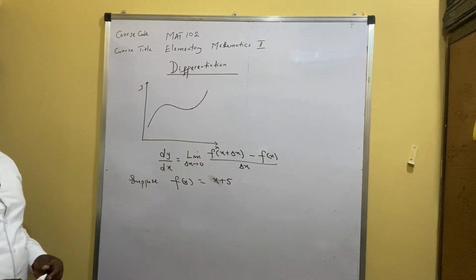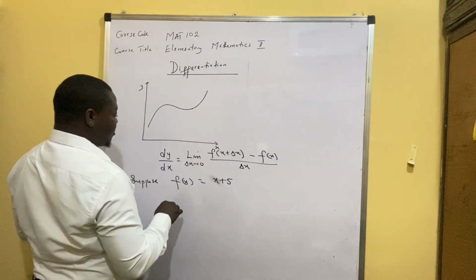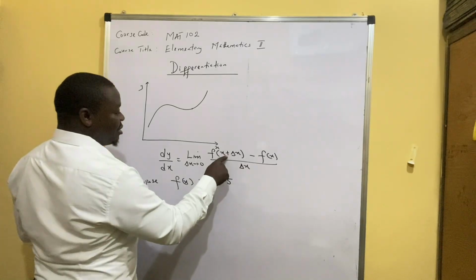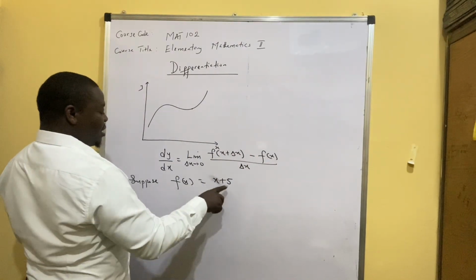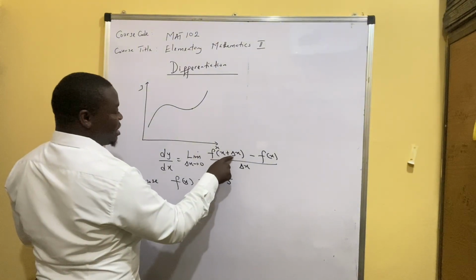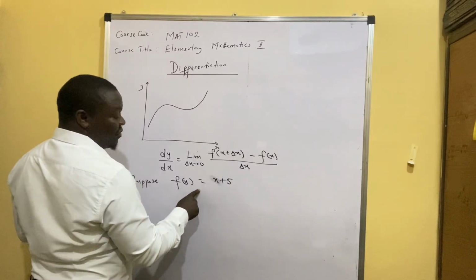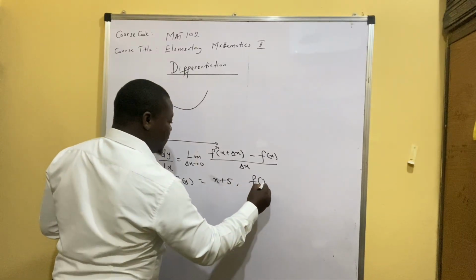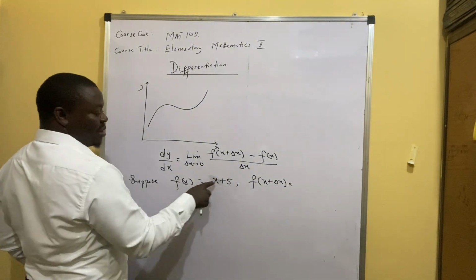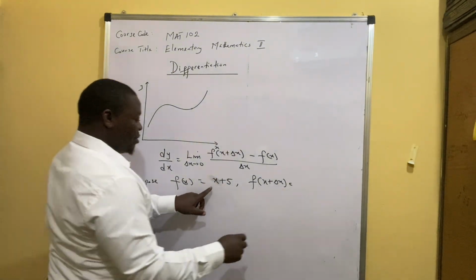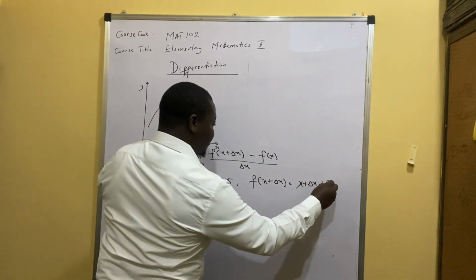Let's start from the simple one. So what we'll do is, we'll look at the formula that we want to use. We want to find this, but we already have something here that we just need to replace. So what we need is to find the value of f of x plus change in x. We already have f of x. So f of x plus change in x will be: anywhere we see x in f of x, we replace with x plus change in x. So that will give us x plus change in x plus 5.